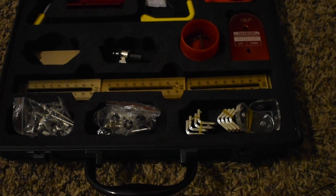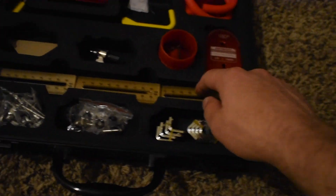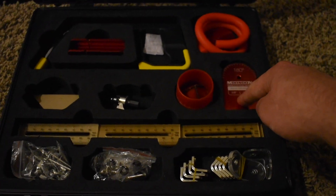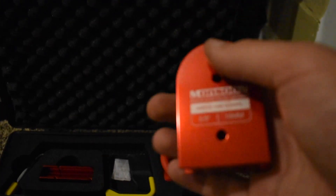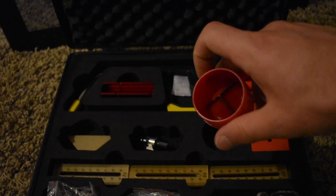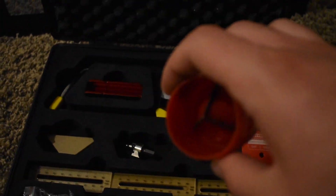This is a Monsoon Hardline Bender Kit. I also have a heat gun. Basically you mark up your tubing with the rulers and everything is very precise. I've screwed down these metal placeholder things to a piece of wood, put the tubing up against it, and it makes a perfect bend. I was happy with this, but it was kind of expensive. Honestly, I think only the 45mm and 90mm benders are really useful here. It was hard to use — I'd recommend the rigid finishing bit if you want to deburr, because that does both. This bender kit felt clunky and I felt like I was damaging the tube more than helping it.